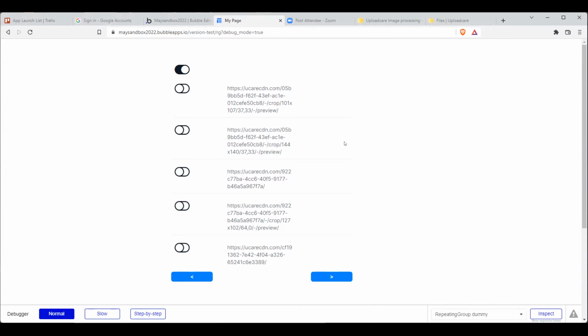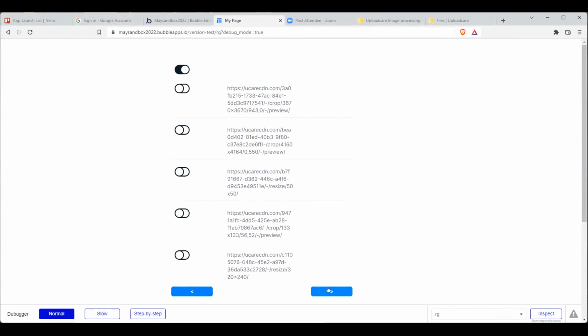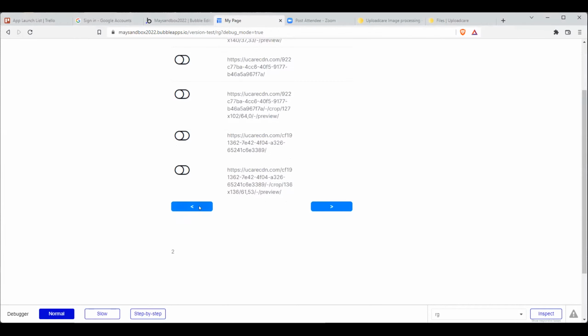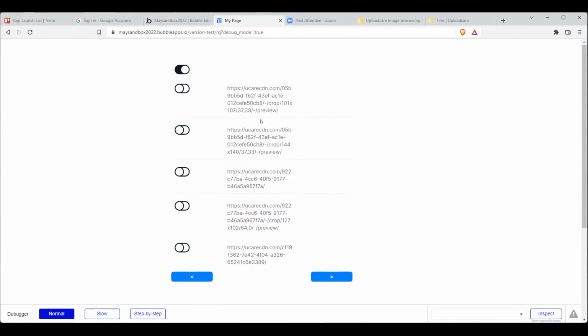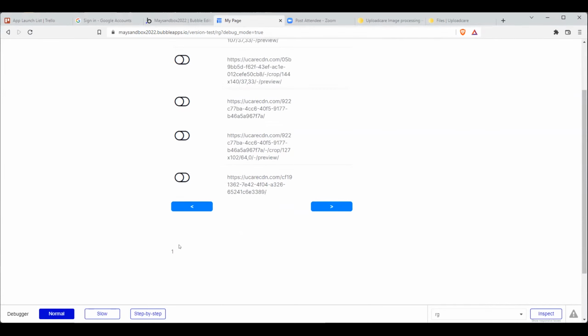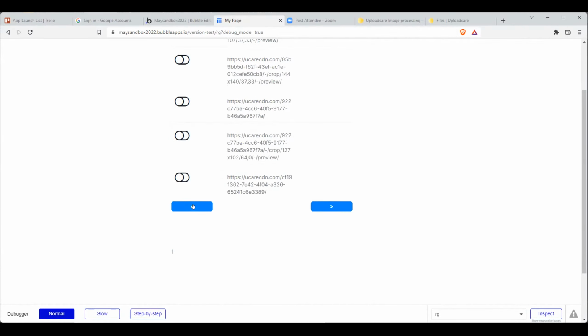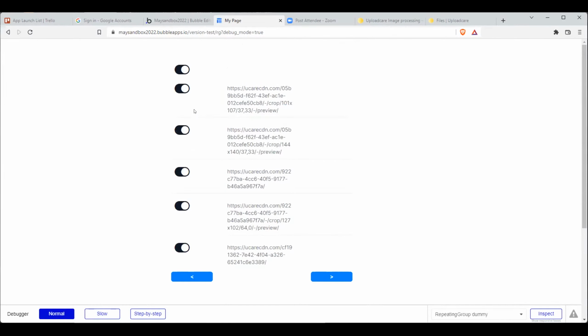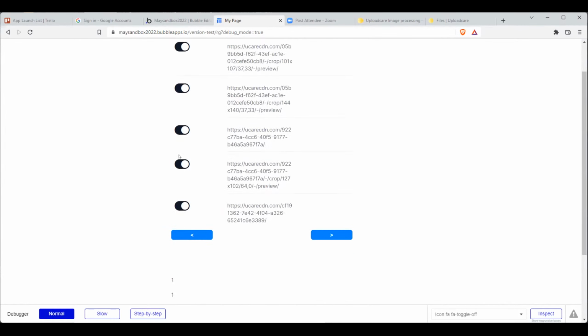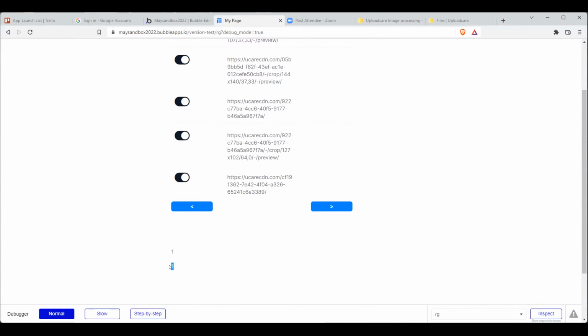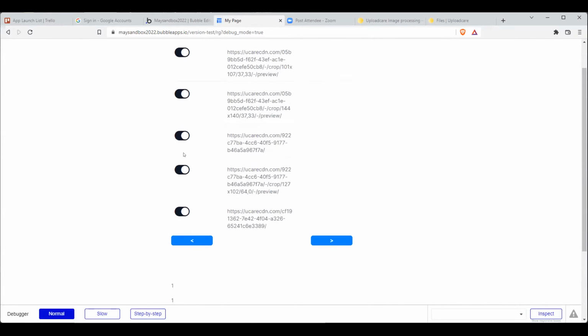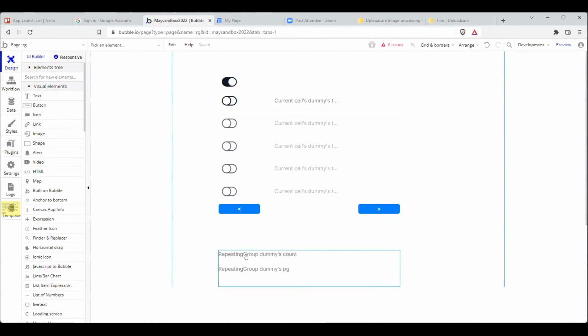So I have a bunch of dummy data here. As you had seen with the Uploadcare, it's all the stuff that we've uploaded, but we have 3 pages. And so I'm doing a couple different things. I'm setting the state of the page and keeping this number relevant. And then what I'm also doing is saying that when this is selected, we're adding this page number. So we're comparing states, and I'll go ahead and show you.